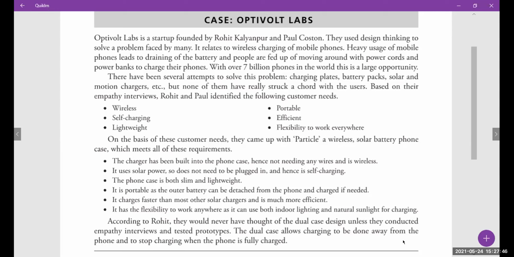Can I add something? Yes, please. Though cost is not mentioned over here, I feel that it will be pretty expensive, so not everyone would go for it. Okay. So assuming the cost is higher than the regular power bank, I feel it will be a problem, right?